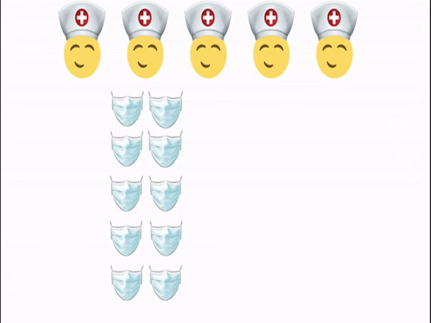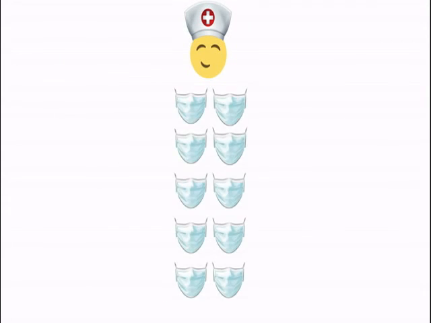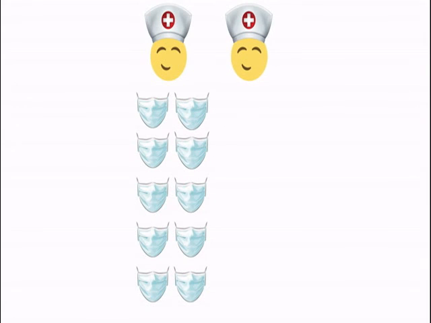Solving this problem for 5 nurses is hard. Maybe we'll have an easier time if we try to find the answer for fewer nurses. If we just had 1 nurse and 10 masks, there's only one way to distribute them. Give all the masks to the nurse. Easy enough. What about if we had 2 nurses?